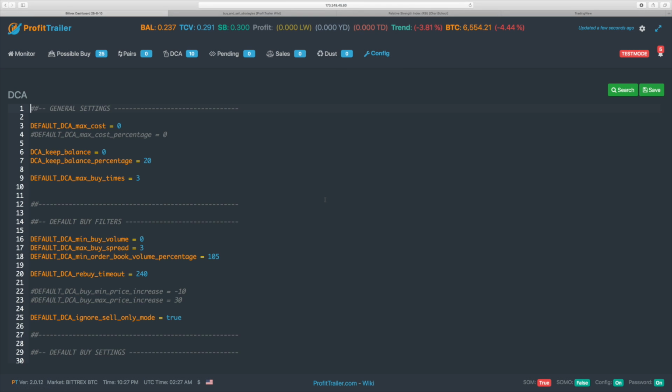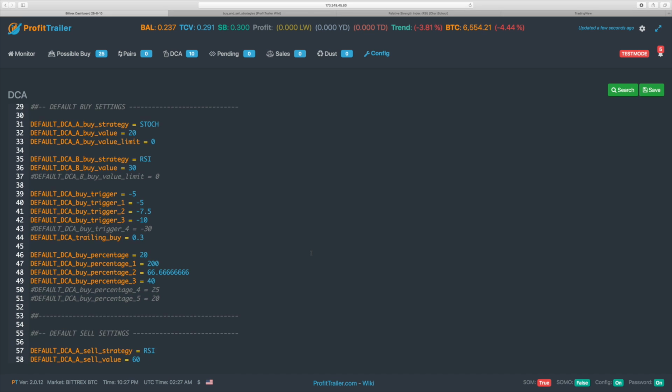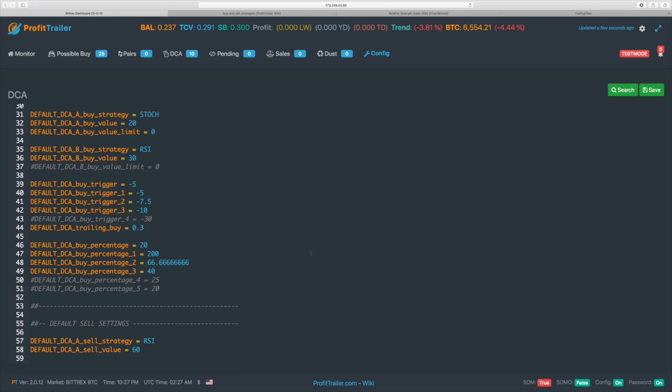I'm just going to move on over without saving. And here we have essentially the same thing as with the pairs. So I do once again have my buy strategy coupled with another strategy, in this case stochastic oscillator. And I have here also the same values. You don't have to use the same buy value as your pairs if you don't want to. I just prefer to do that just to keep things uniform and buying at the same level or the same range.